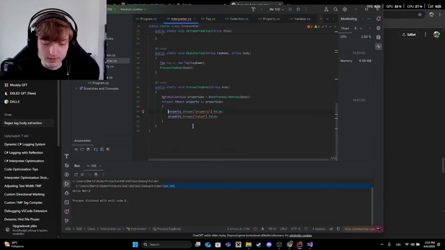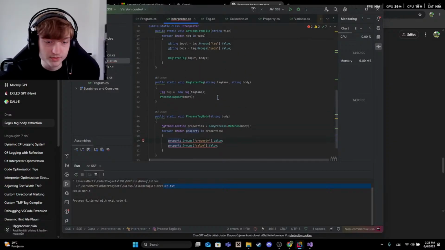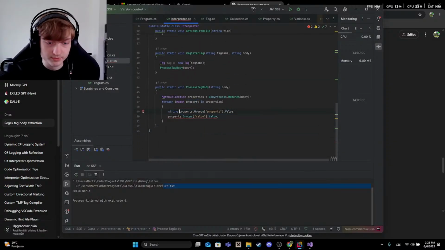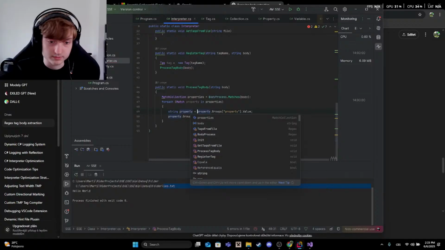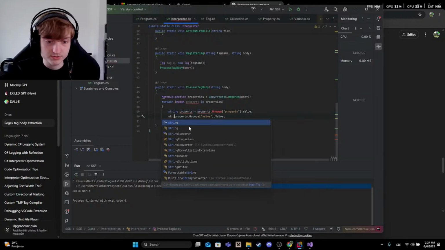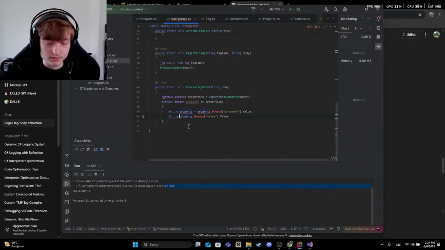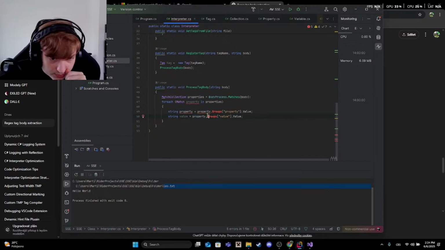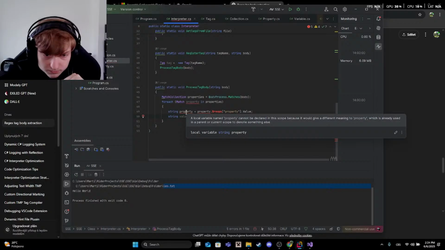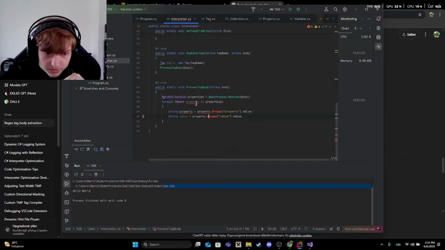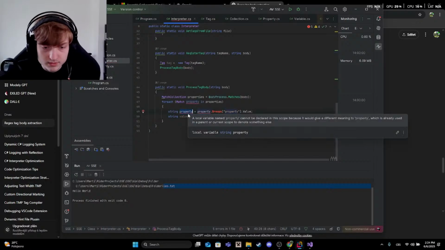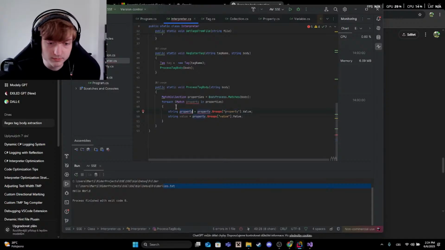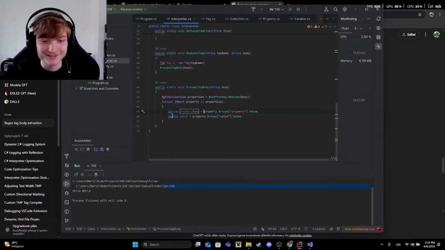So now this is string, right? String property is equal property string value is equal this. And why is it? Because I use the same name. What could I use? Property name? Naming stuff in coding is hard.